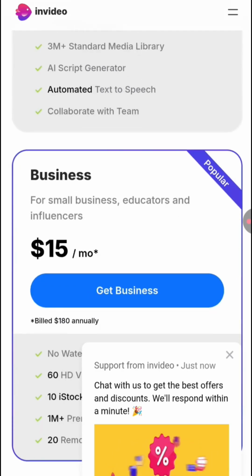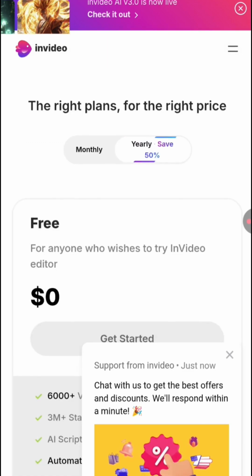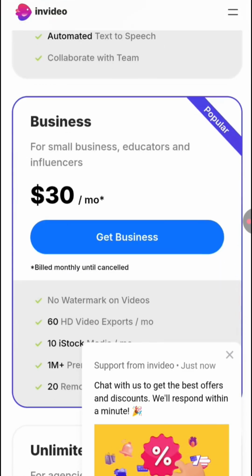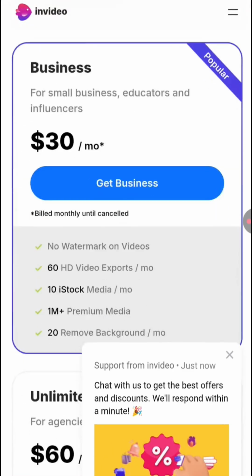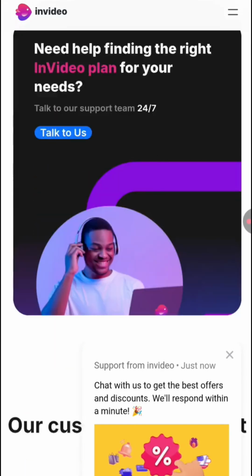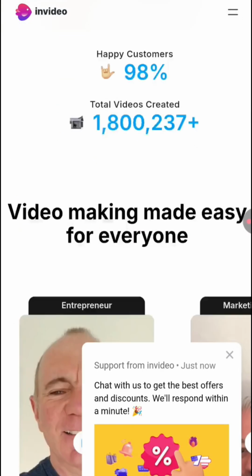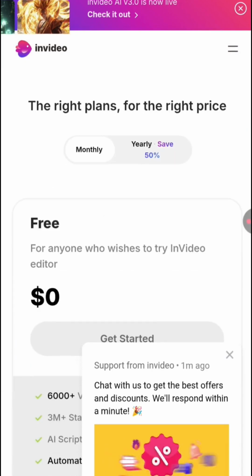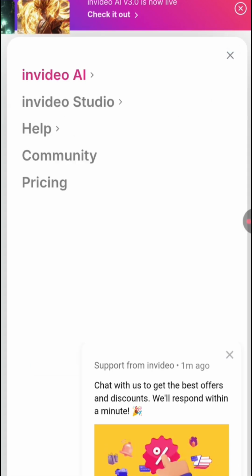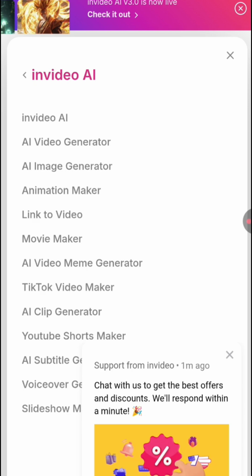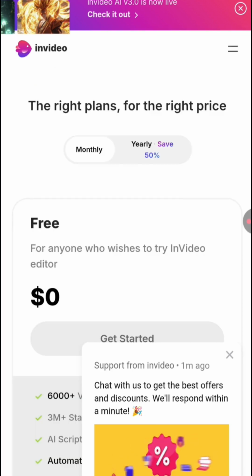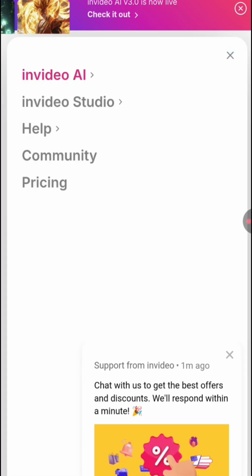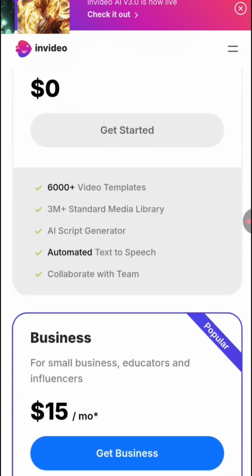So if you look here, the lowest plan is this $30. Wait, this is the wrong one. Hold on, this is the other one. Invideo has different ones, right? They have 2 different websites, but this is not the website I was looking at before.